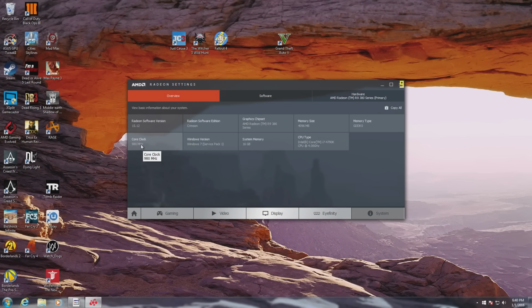Core clock 980. That sounds low. I'm going to have to double check, but I almost swear they advertised a higher speed than that when I bought the thing. But it could just be 980 right now while we're doing this, and it would be a higher speed when I'm actually playing. I'll have to double check. Remember, I am new to AMD. I'm admitting that. So let's go back to gaming.